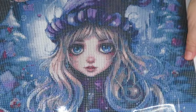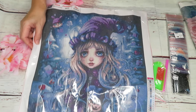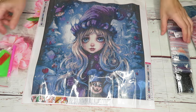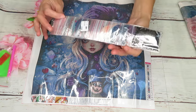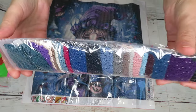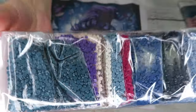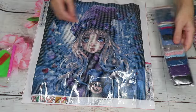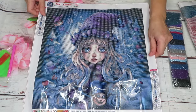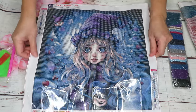Okay, we have to zoom out back so you can see the whole design. Toolkit. Oh, that's nice. Diamonds already pre-packed into the Ziploc bag, and that's all the colors that we have. Lots of blues, some beautiful purple up there, and a punch of red. And look at this, how cute she is. So the size in here is 40 by 40 centimeters, and we have 20 colors.